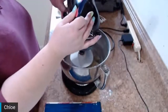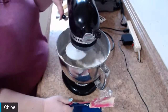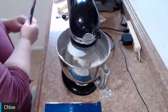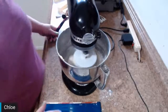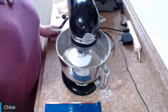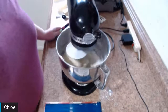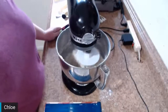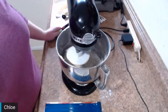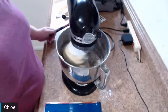Okay, so this is going to be the final run of the flour. And then from this point, we're done with the dough. Once this gets itself smooth, we're going to put it into a greased bowl and we're going to cover it. So this recipe has two different directions. You can either let it rise at a warm place for 2 hours and then let it chill for 6 hours, or you can just let it chill for 12 to 24 hours. See how that's all caught up on the dough hook now? That is how dough hooks work.